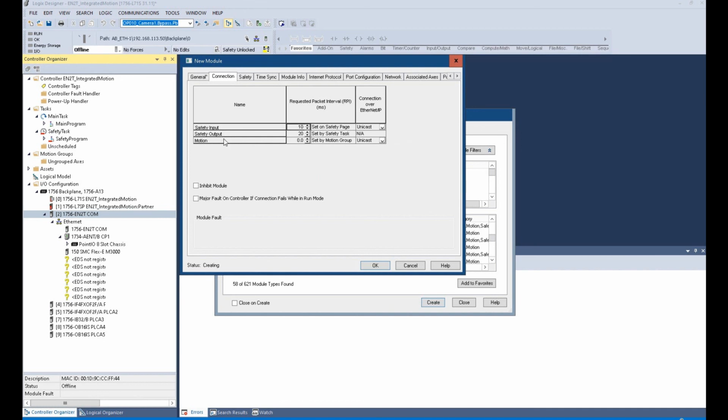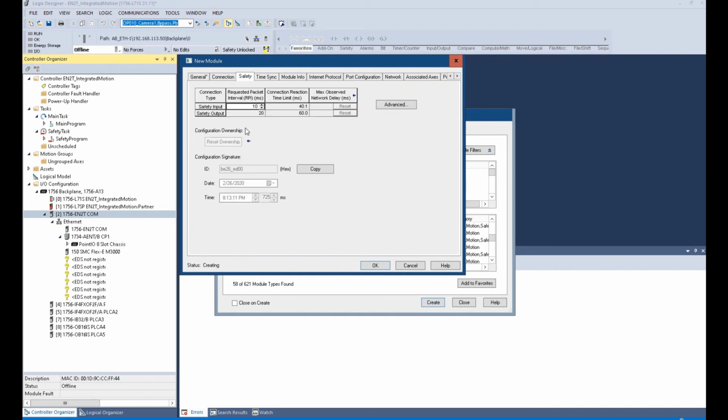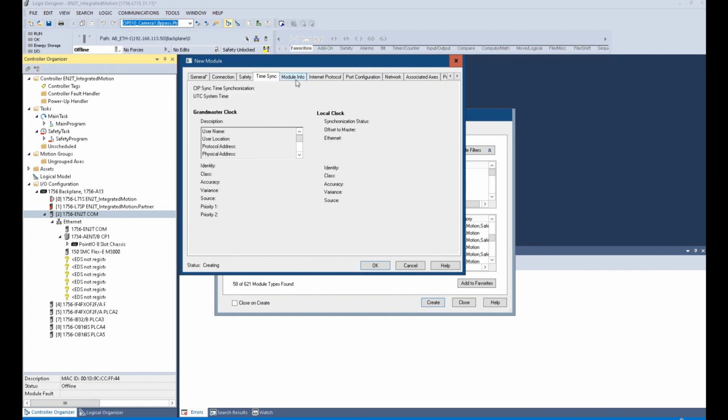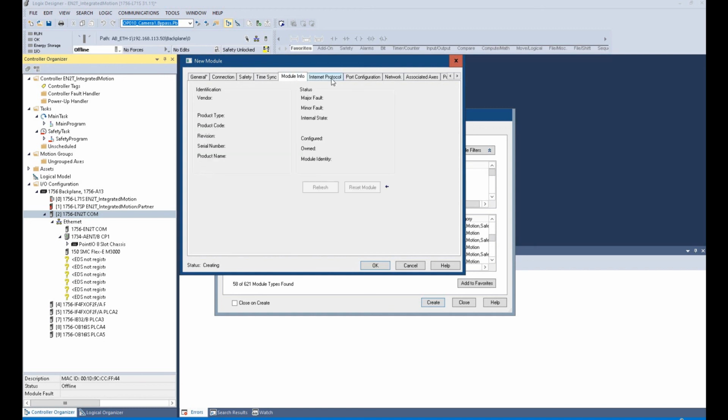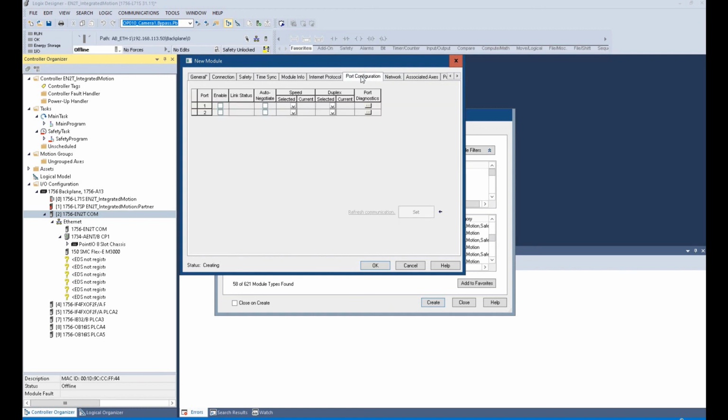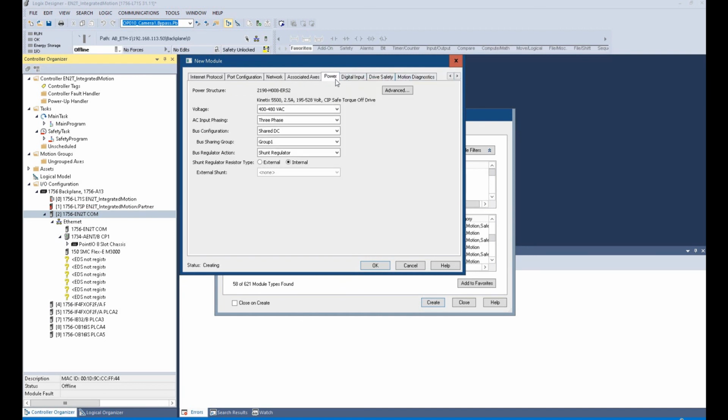This is the safety input output RPI time here. For the power phase, based on your case, you need to switch to the actual selection you have.